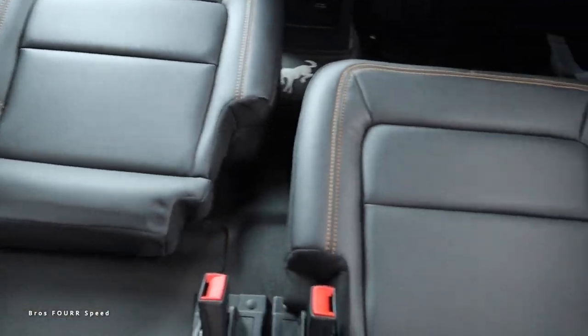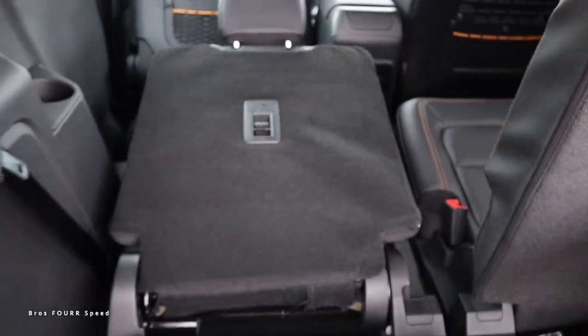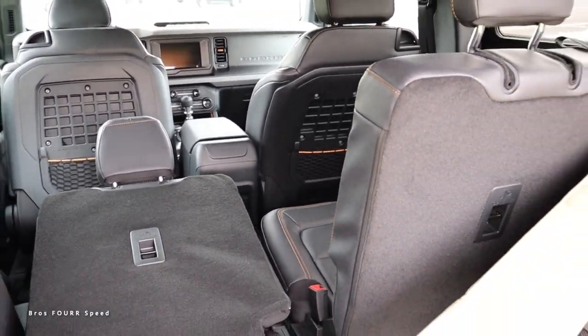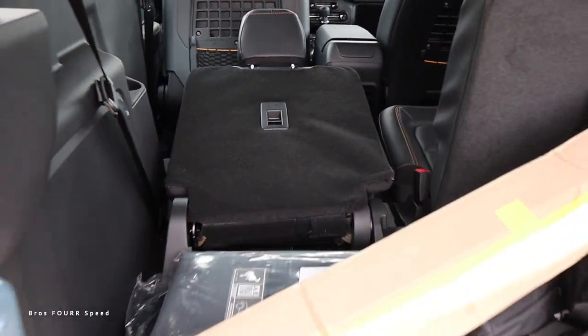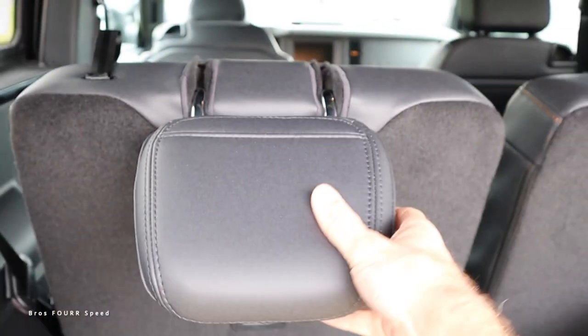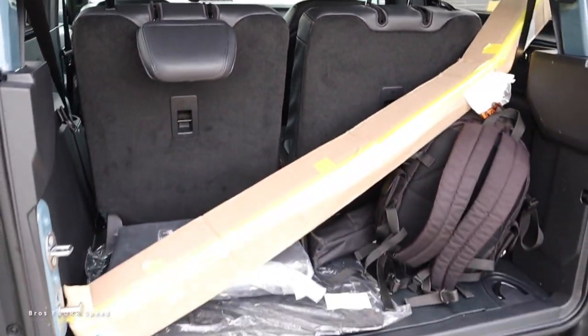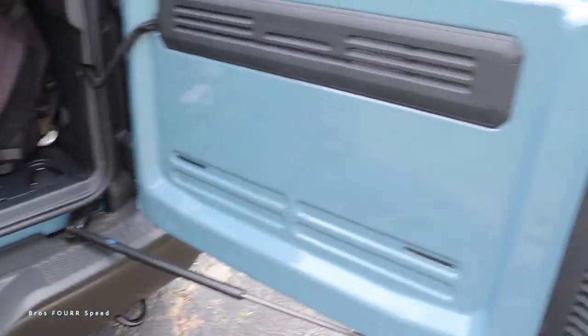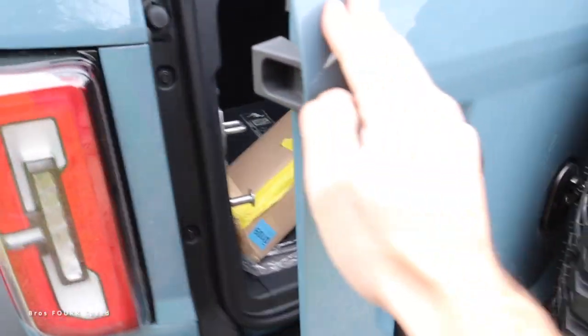You can also fold the rear seats down — you have to pull the bottom outward a little first — then pull on this strap and the seat collapses. You can adjust the headrest as needed and fold it down to get more space depending on what you're putting in. Then just grab the center of the seat to bring it back up. It's pretty versatile, so even if you're not using it as a four-seater, you still have the capability to put in smaller items.